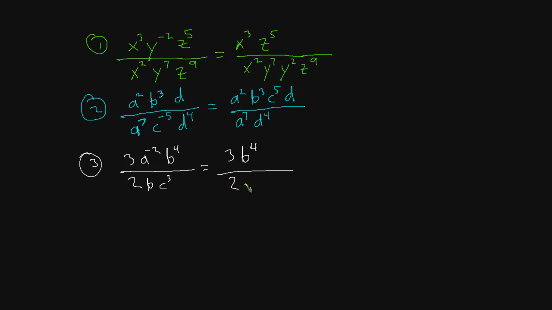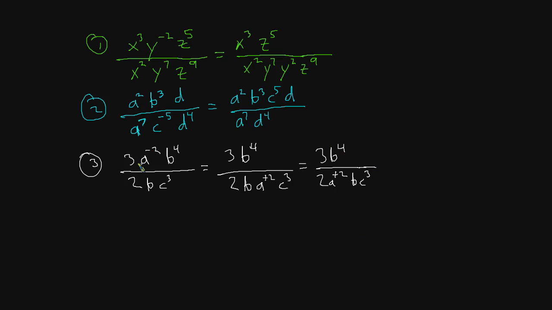We'll have 2b times, I should have put the a first, but that's okay, a to the negative 2 c cubed. I can always rearrange it in the next step if I'd like. That is the beauty of the commutative property of multiplication. You can write these things in any order. Let's get this right. This is plus 2, and this is plus 2, there we go, and then c to the third power.